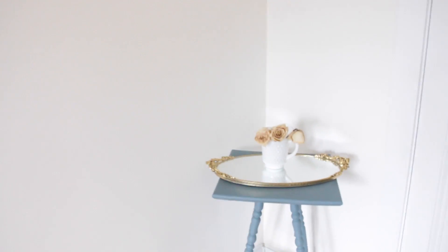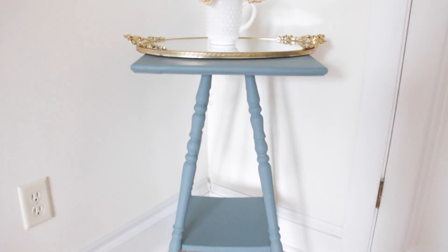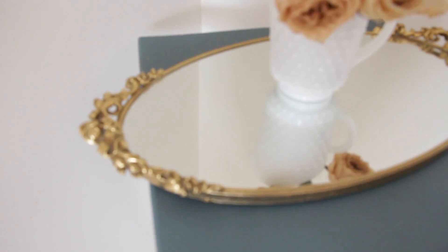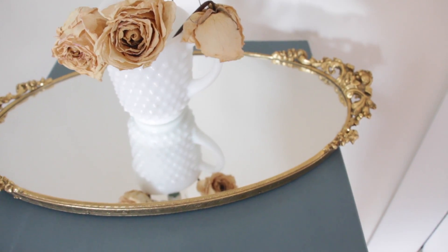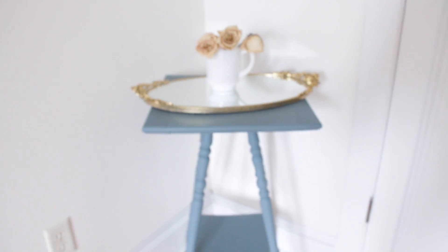I'm going to give you guys a quick little overview of my bedroom first and then go into each detail. This is actually a super new addition to my room — my mom just got this for me yesterday. She saw it and thought it would be really cute. Before I just had a mirror there. It kind of reminds me of Beauty and the Beast because of the roses. The table is vintage and I have this vintage mirror used as a little tray, an old milk glass pitcher, and some dried roses.